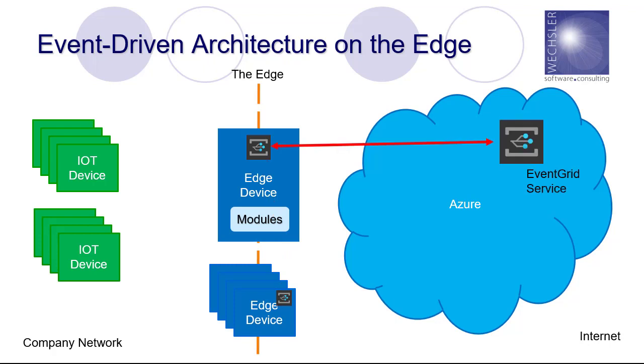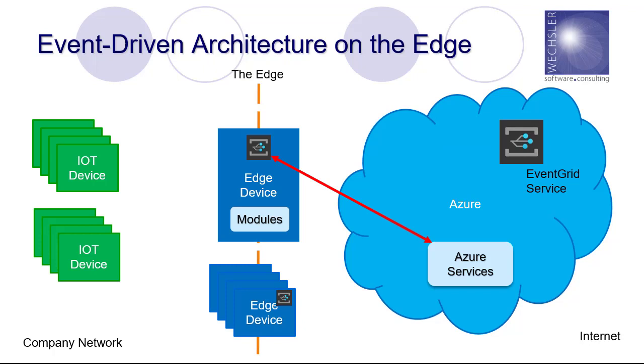For example, to the Event Grid service in the cloud, the global infrastructure service, which is able to route your messages or events anywhere. And of course, we also have access to other Azure services, for example, the Service Bus namespaces with their Service Bus queues and Service Bus topics. And if we have a combined look on Azure Event Grid on Edge devices, we can see that it's a very powerful central messaging component which we are able to leverage in a lot of use cases in different scenarios. If you're using any event-driven architectures in your IoT solution, Azure Event Grid on IoT Edge is absolutely able to act as a central messaging component in this architecture.